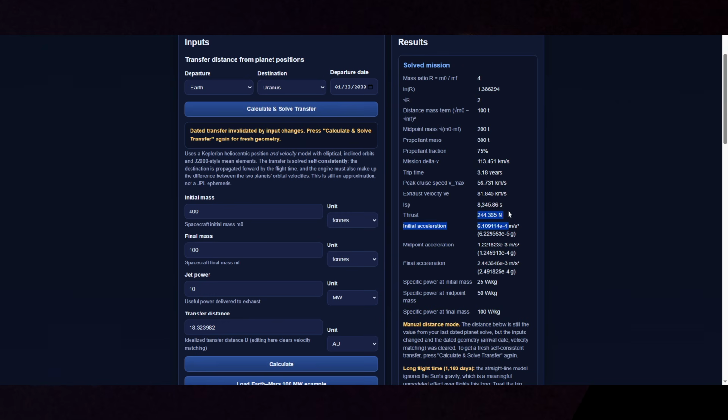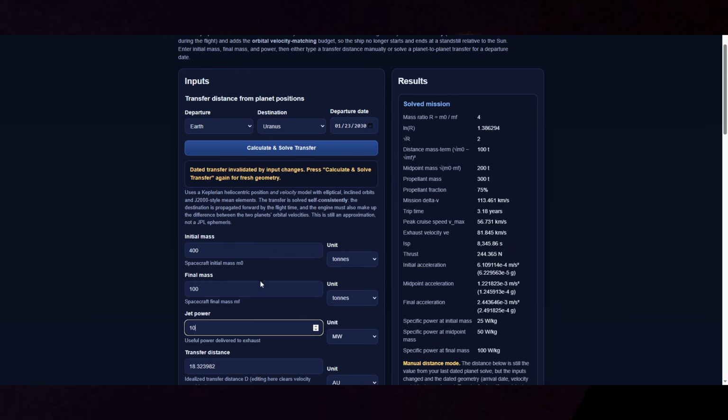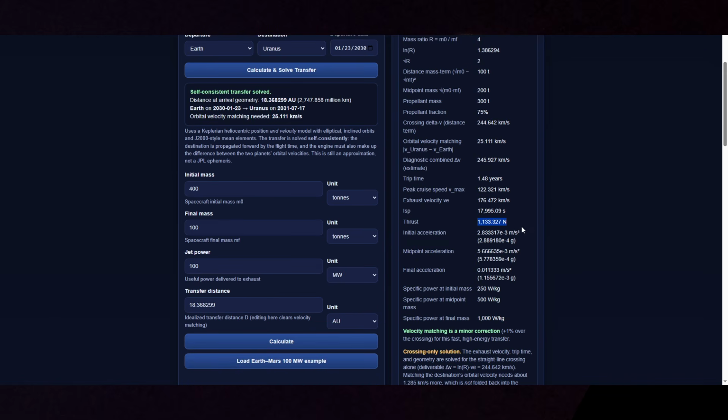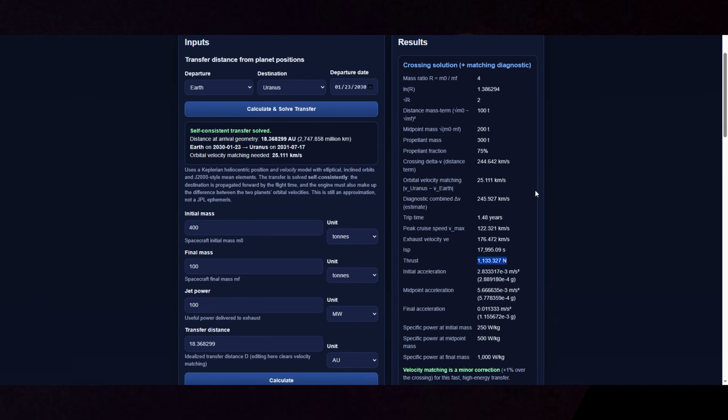But as we have the high-powered far future engines, and of course I've nerfed those, this becomes much more important to optimize those trips. So if we have 100 megawatts here, we can get 1 kilonewton. But, you know, that's what it ended up being, right? When I looked at the far future ships, it turned out that a lot of them needed their thrust a little bit nerfed. But if this is all correct, then that's not as big of a problem.